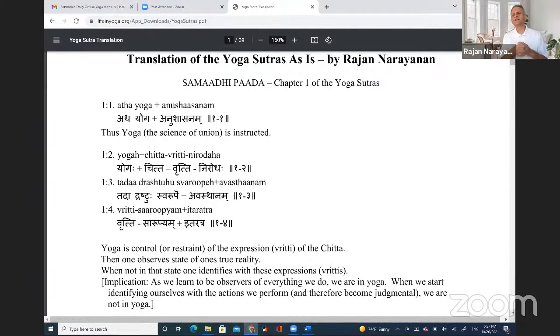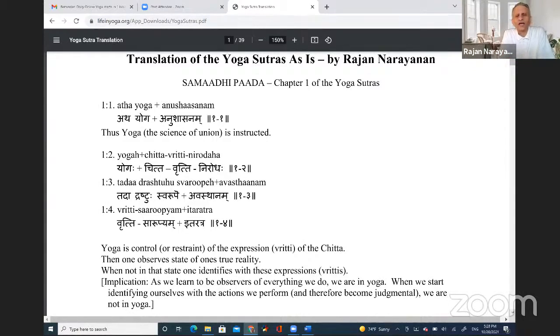Now in the second chapter, Patanjali Muni will explain what the components of the chitta are. Those of you who are familiar with the Vedantic side know that the chitta contains the manas or the mind, the buddhi or the intellect, and the ego, manas, buddhi, and ahankara. That is the programmed element of the chitta, and that is your consciousness. So yoga is being unaffected by the activation of your programmed entity, which means whatever is happening within you, you're able to be a pure observer, unaffected by whatever is happening.